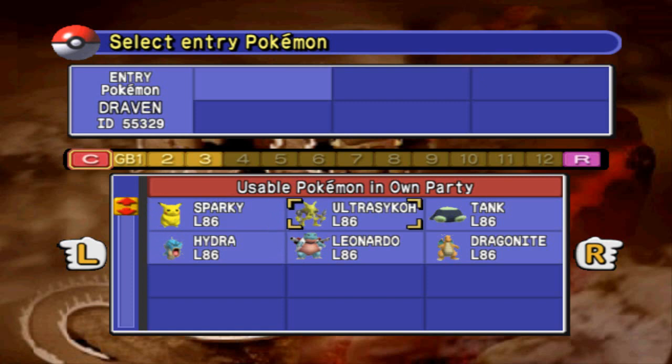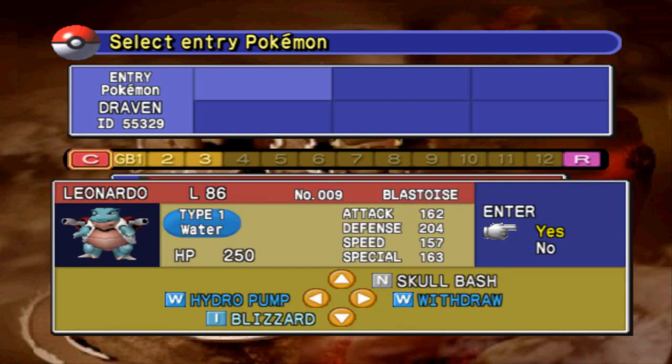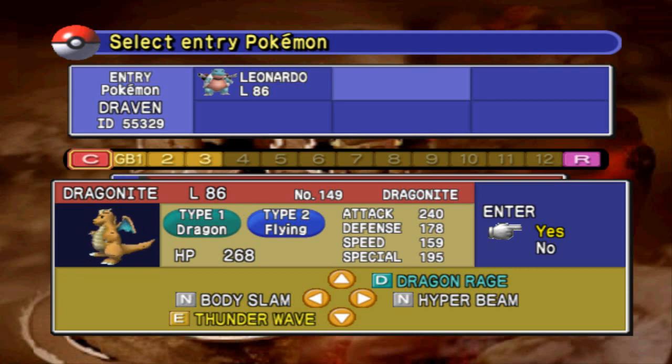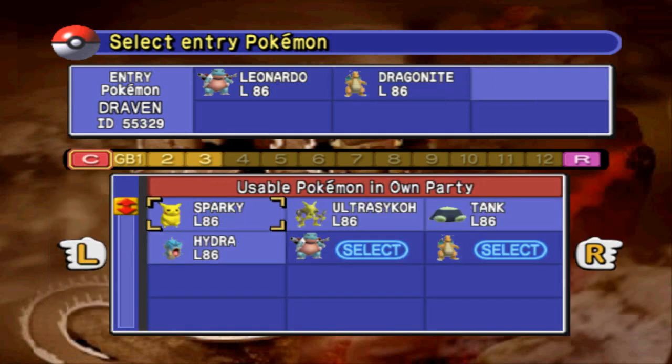So, as you guys can already tell, Leonardo, we used him back in Pokemon Let's Go Pikachu. And, although his moves are a little bit limited, he is quite the physical attacker when need be, so we're going to use him. Dragonite, as you guys already know, yes, we used him in Pokemon Let's Go Pikachu. Didn't really give him a nickname or anything like that, but he does have Body Slam. This could actually help us out.